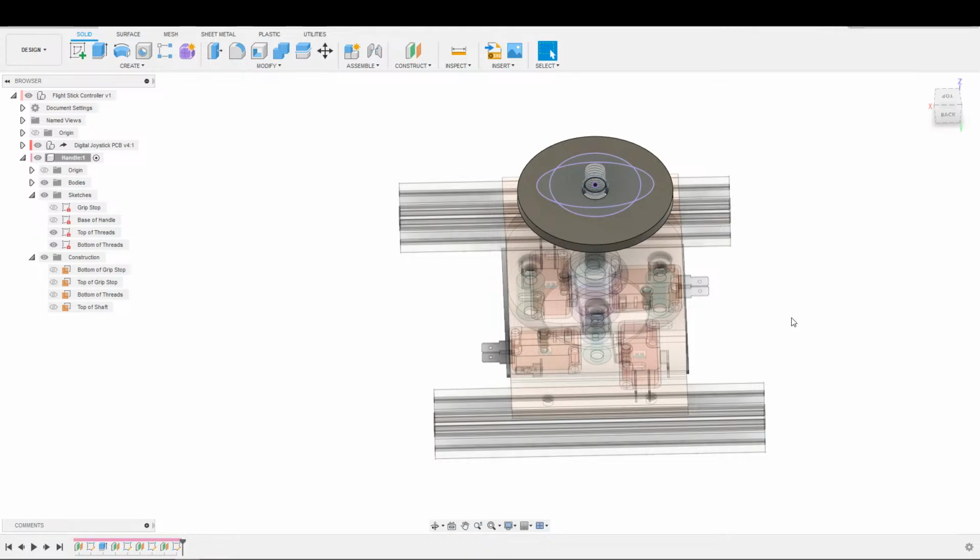One other thing I should mention, back to control inputs. The handle here does not care whether it's on a digital or an analog input. We're using a digital input because of the game we're making, but this could be an analog input. We'd have to change the base, but that should be it. We should be able to still screw this onto a shaft that we attach to an analog input.